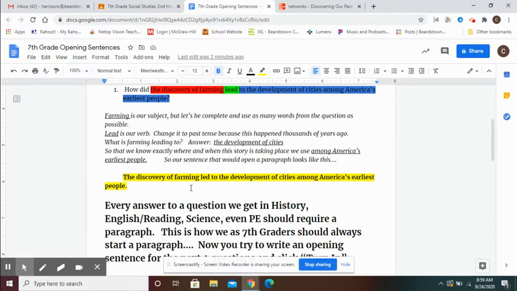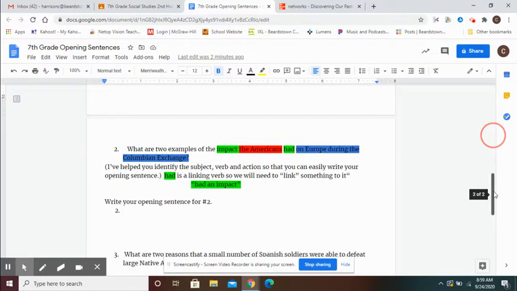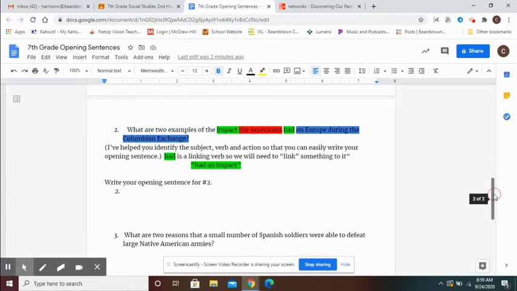Now, if I was required to, I would follow that up with 2 or 3 sentences that supply my answer and the needed facts, and I would finish it with text evidence from whatever I had read as evidence that my answers were true. Don't worry about an answer today. Don't worry about text evidence today. All we are going to do is take the next 4 questions and write an opening sentence that we could use. So I come down here to the second page, and here are our remaining questions.